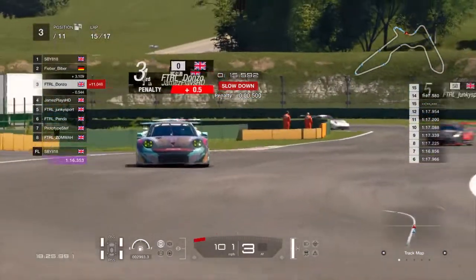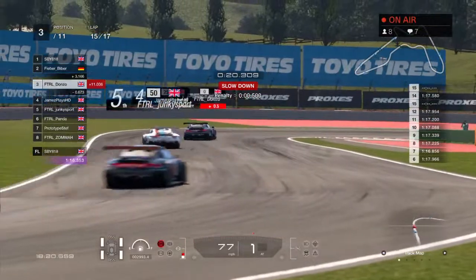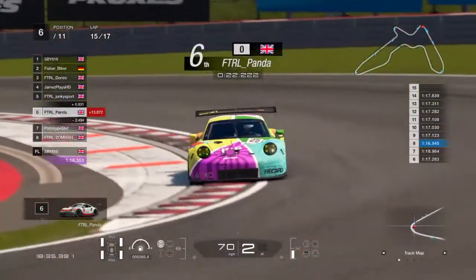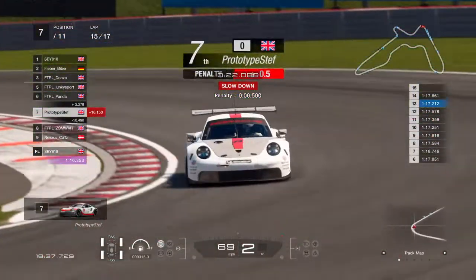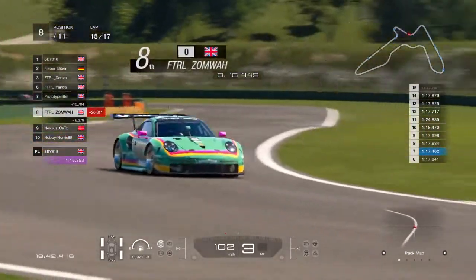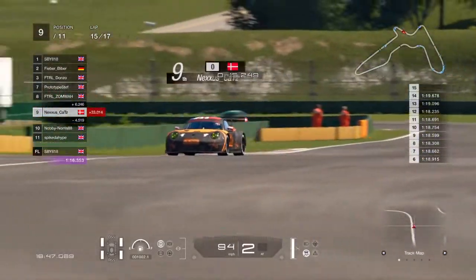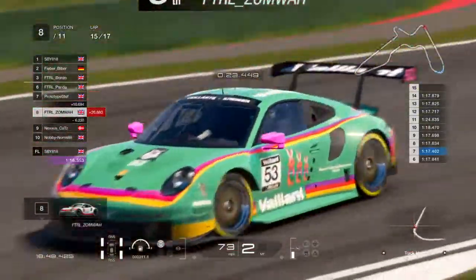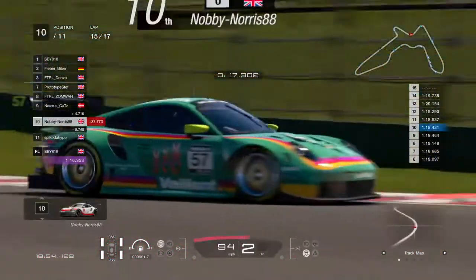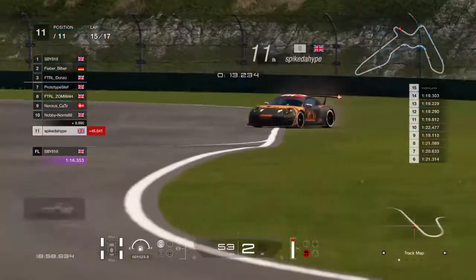3 laps to go. 15, 16 and 17. Donzo still not quite close enough to have a look at Junkie Sport. Steph now dropping back a little bit. Zon keeping Cats at bay. Put a good bit of time back into Cats then, so despite that moment he had on lap 11, he had dropped 6 seconds. He's fended off next as Cats. Return has put enough time into Nobby Norris to not be under threat.